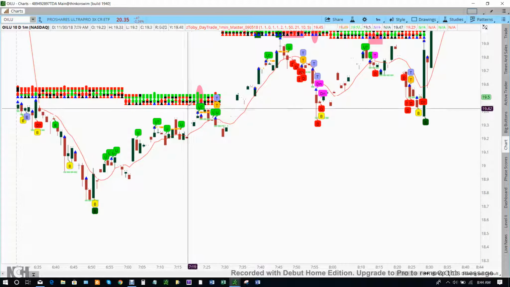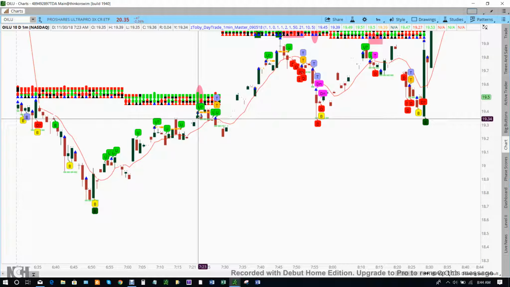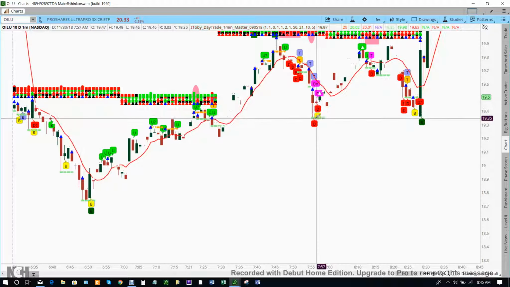So this is a good way to tell, hey, it was a false reading. Since it was a false reading, a bunch of people traded stock here thinking it was going to go down, but it went up, and now they're stuck. So what happens when people get stuck? Well, it went up, and so when it comes back down again, they're going to have a chance to get rid of their money.